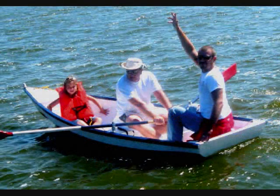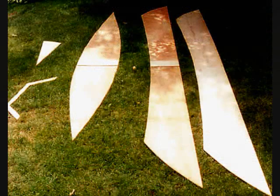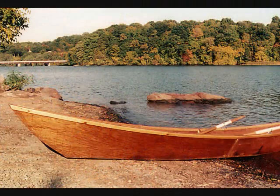I've got a few other designs in Stitch and Glue. It's just surprising how much load they can carry and how stable they are, considering how small and light they are. These are made simply by cutting out the plywood shapes. Then the shapes are stitched together using wire stitches loosely through holes. Then the edges are glued together and reinforced with fiberglass tape. It makes these simple, light, elegant boats. This dory here is only 42 pounds and it'll hold 400 pounds.